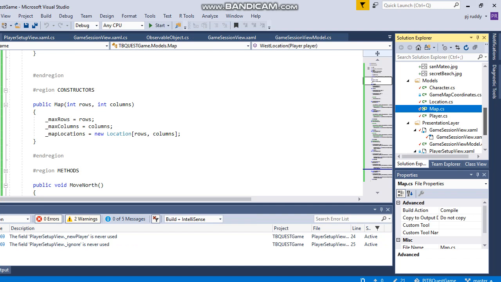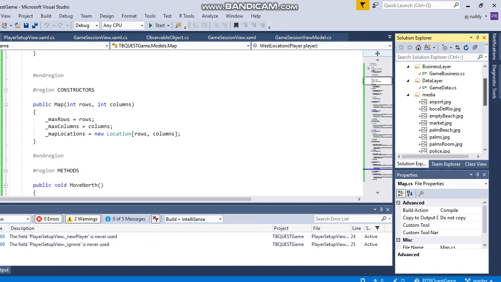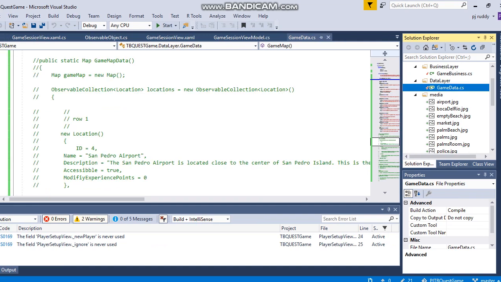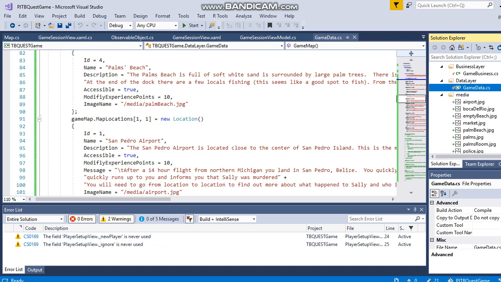This sets the X and Y coordinates. This is also where the map locations are being defined.